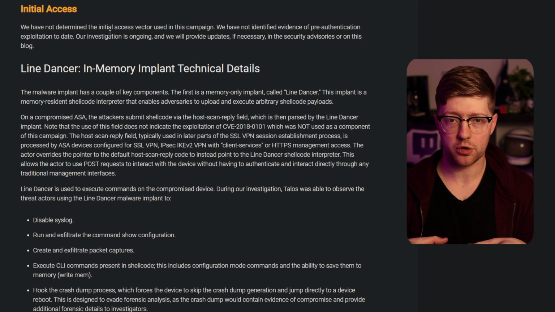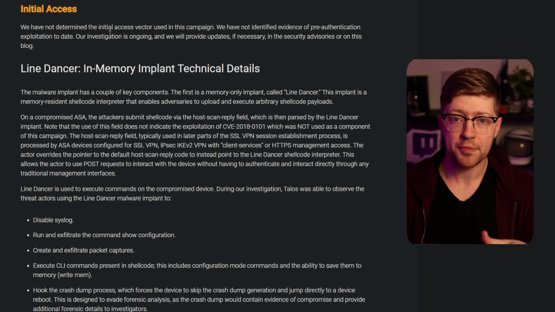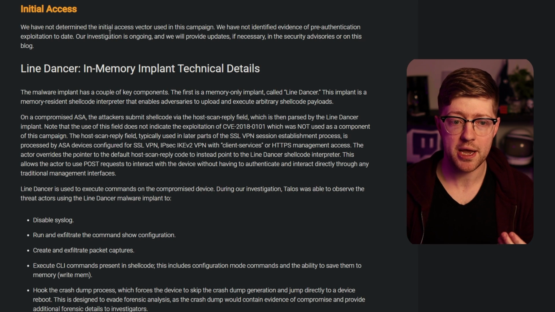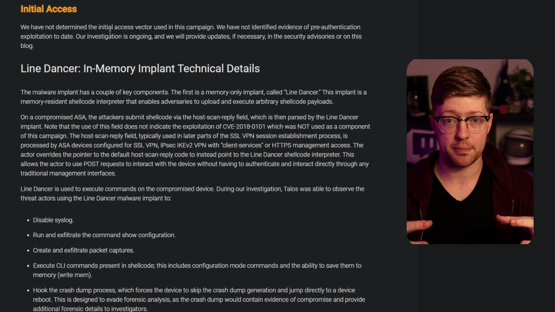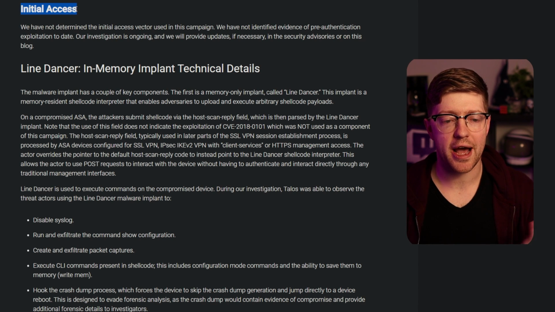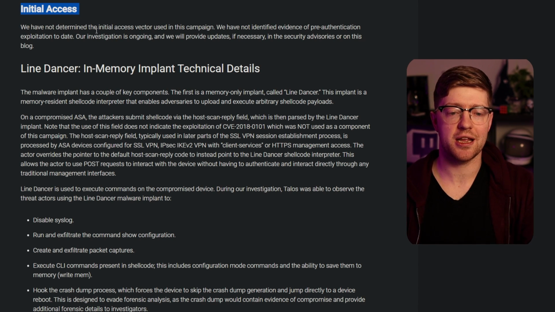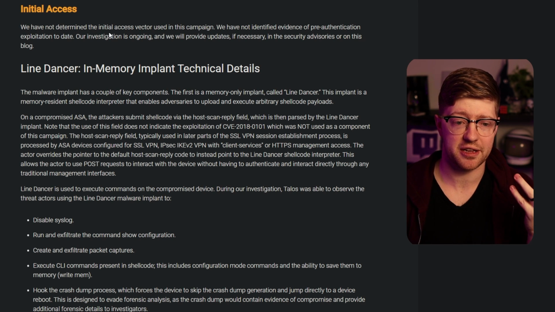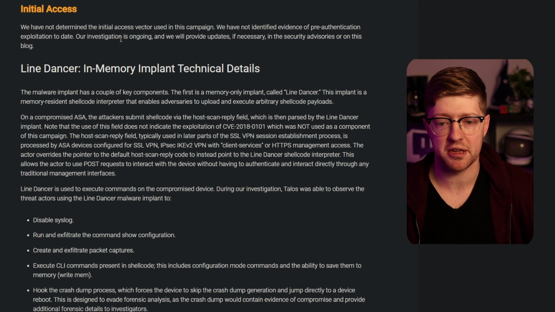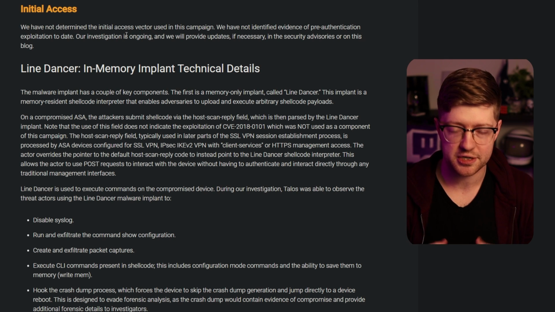Because if there's a backdoor in the device, that backdoor will still be there, and typically they're doing a long-term campaign. They have a lot of data that they're sending in and out, and if they make one mistake, you can catch that backdoor and you can find the persistence mechanism. But the initial access vector, the exploit they threw to get in there, is much harder to find. It's a one-time event, and it happens so fast that it's pretty common for it to just get missed, right? And if you don't know exactly when it happened, you may never find it.